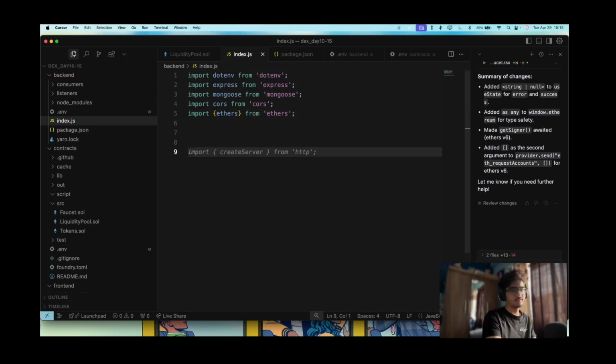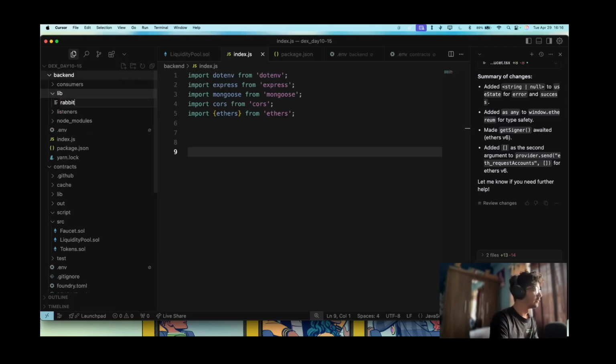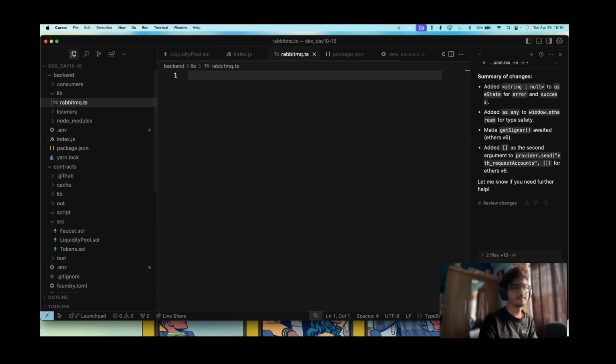And now let's go here, and so we need the AMQP library, and the URL should be here. So let's make a lib folder here in the backend where we have RabbitMQ.ts. I'll just grab this from the other place where my RabbitMQ is.